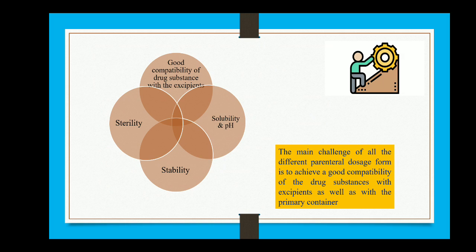Solubility: with regards to solution and emulsion, drug substances should be soluble and remain soluble during the entire shelf life of the drug product. If not soluble, then dissolution can be achieved by the use of co-solvents, surfactants and a solubility enhancer. pH is also one of the critical aspects of preparation. It should be close to the physiological one.